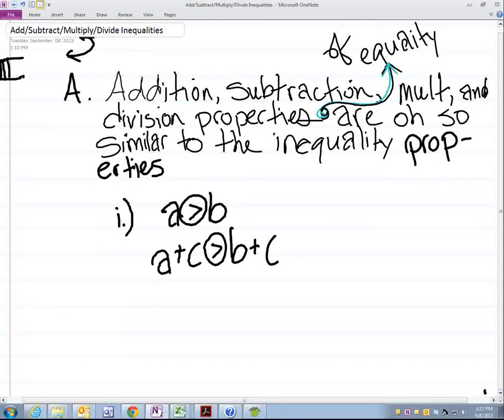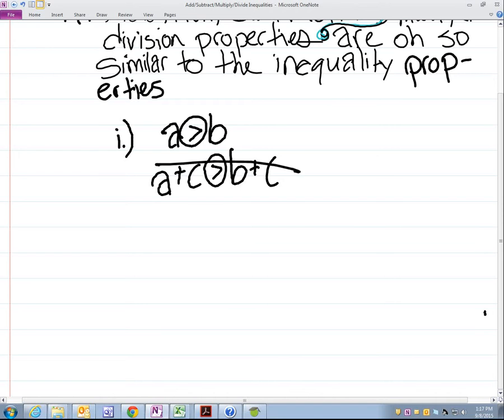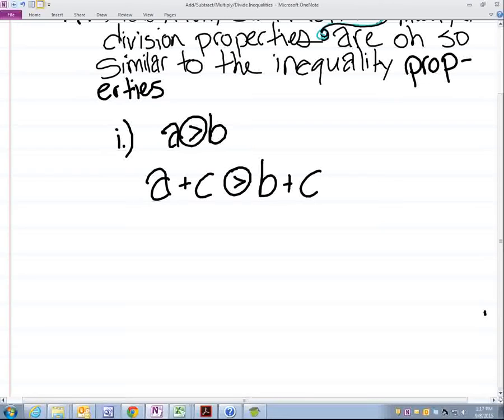That's ugly. I'm going to rewrite that. It's not clean. There. So it's similar to it. If A is less than B, then A divided by C is also still less than B divided by C. Do I need to go through all four of these? Okay, I'm kind of inferring here a little bit that you'll see that connection. I'm just saying the inequality properties are so similar to the equality properties, just with the word inequality.